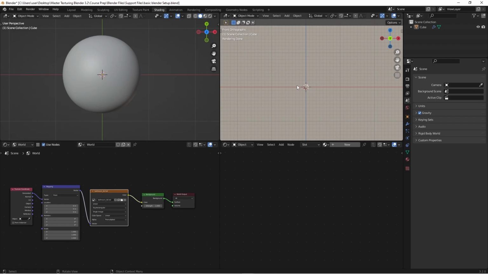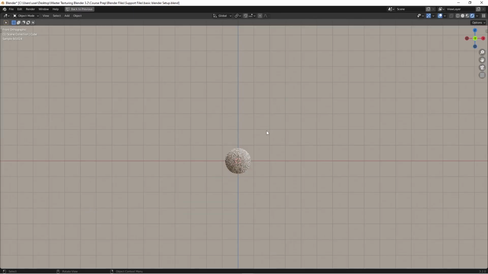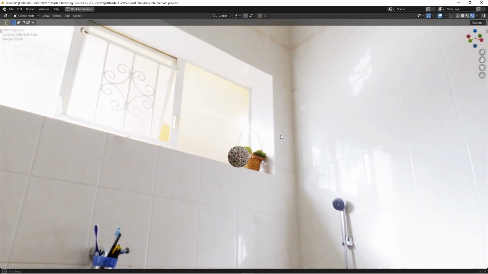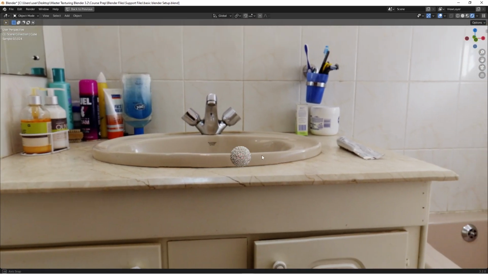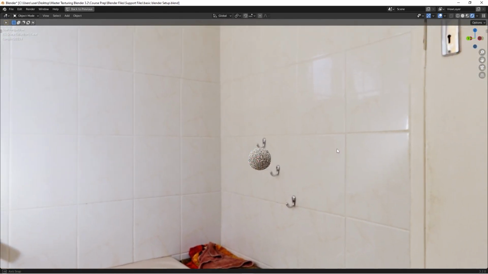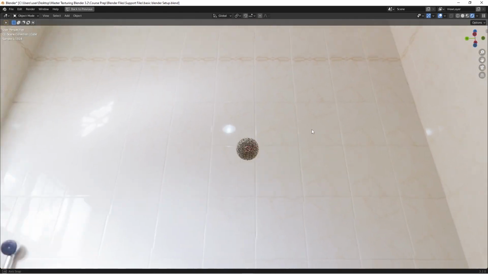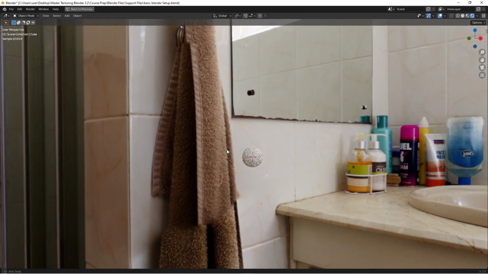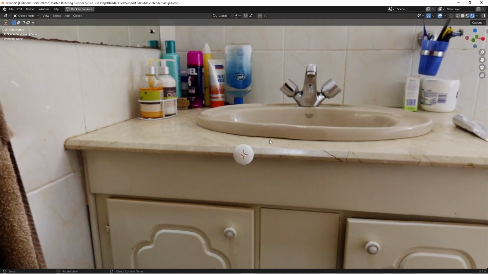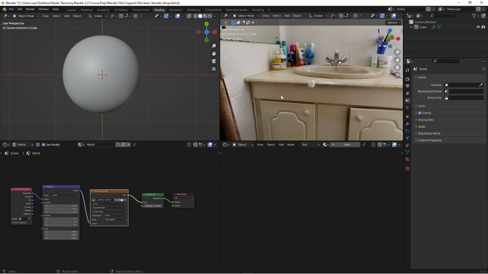Okay, and if we actually go in here, Control space, and we can see if we're holding the middle mouse button, we can just kind of rotate around to see this. We are inside of an actual bathroom, interestingly. So this is the environment that we are currently sitting in, where the model is inside this lighting environment. Okay, Control spacebar come out.